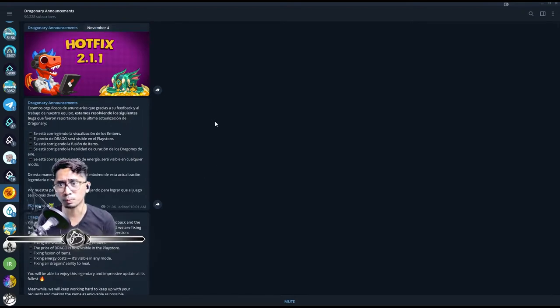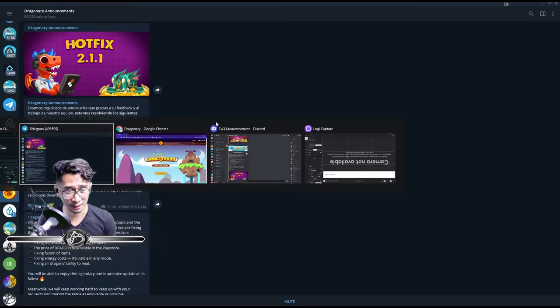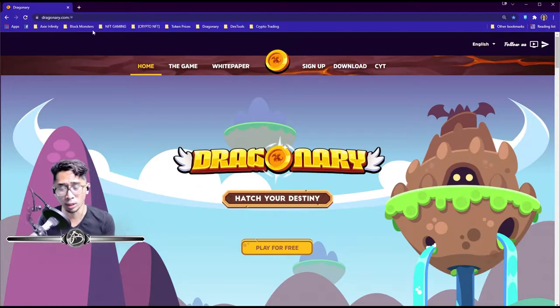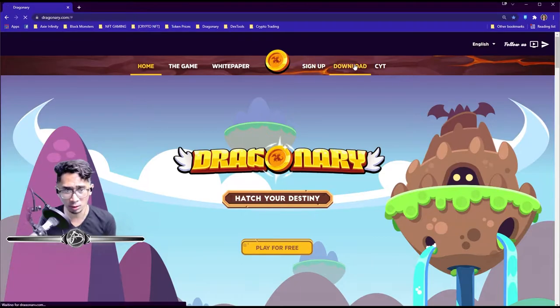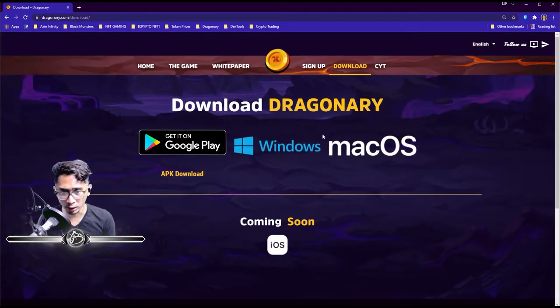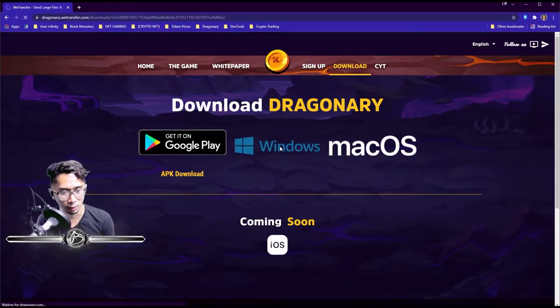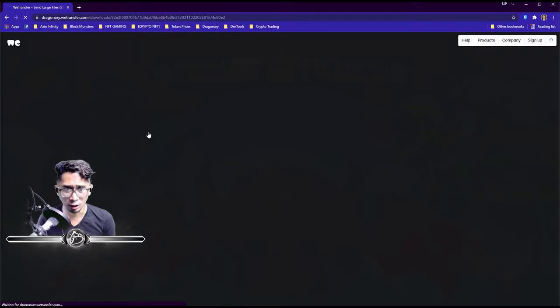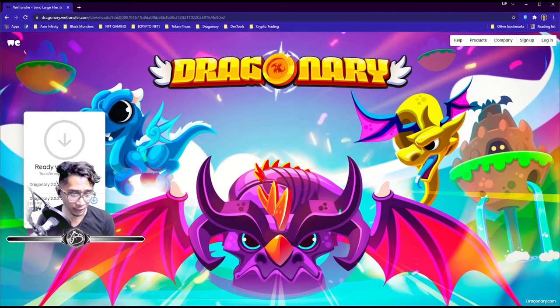There are three official sites to get the download link. You got your Dragonary website. The link will be in the description. You can just click download, and it will bring you here, and then you can choose your platform of choice. For us, it's going to be Windows. That should bring you to the link here. If this is not up to date, which it feels like it isn't because it says 2.0.3, because normally the website gets updated last, from what I've noticed.